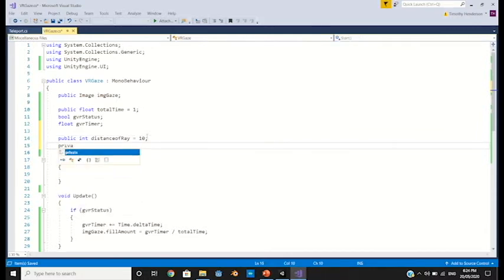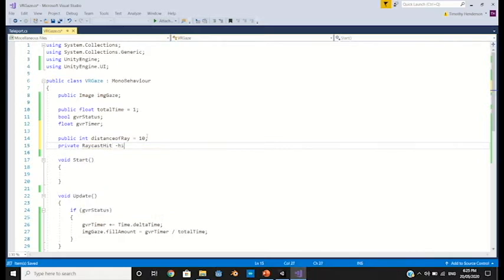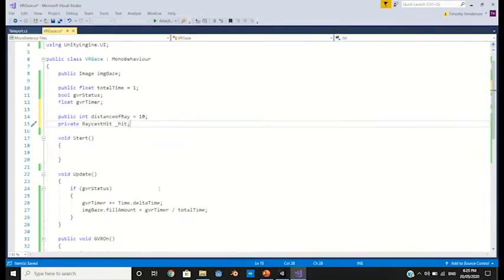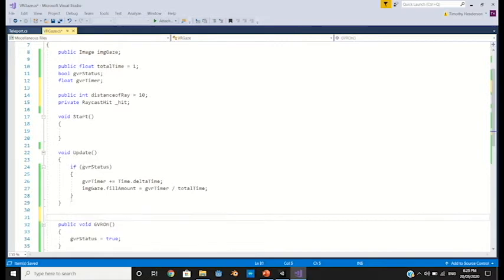And then we're going to go private, our raycast, again, that's where we're looking. When we hit, we're going to have underscore hit. So this is just referencing in the code what underscore hit means, underscore hit, which is our raycast. So when our casting of our rays hit something. So now we're going to come under our void update and add a couple of things. We're going to go ray. I love saying that.